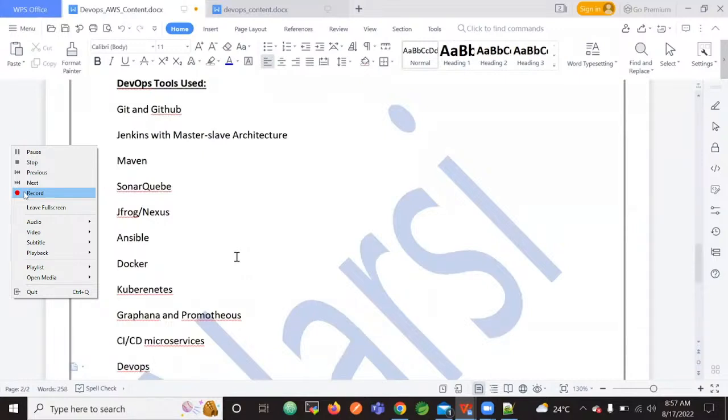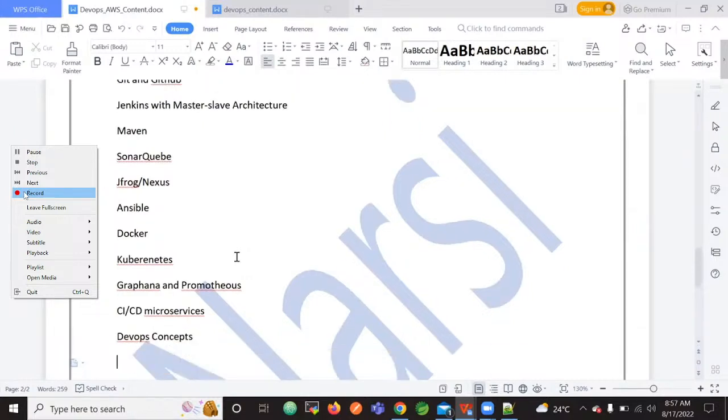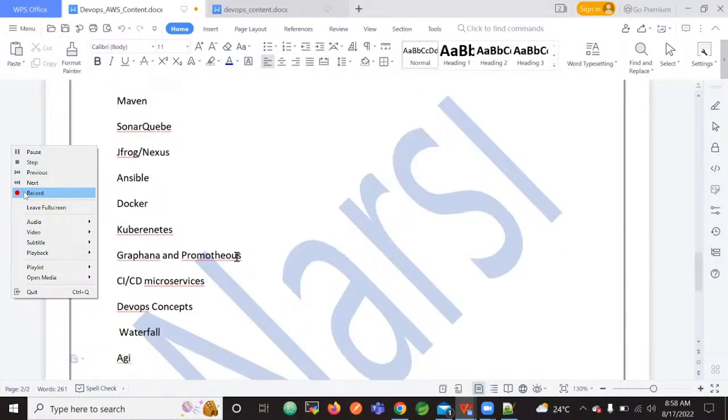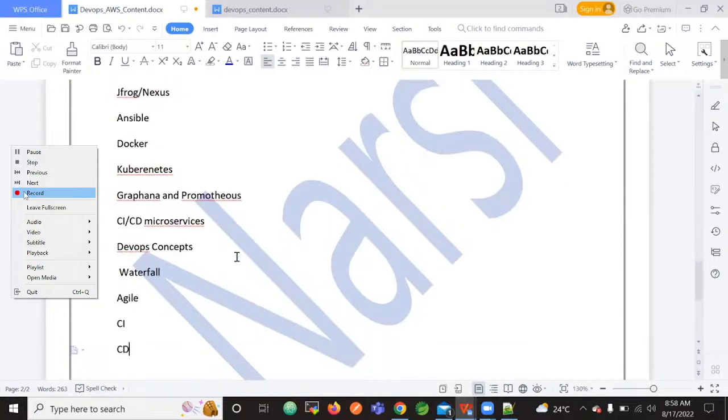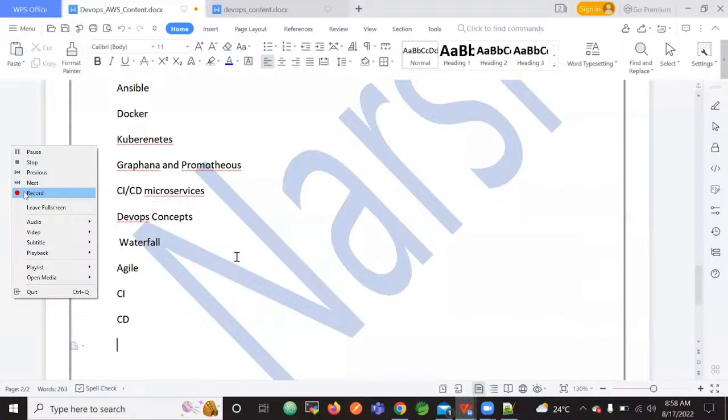And then DevOps concepts. DevOps concepts like the waterfall model and then the agile model, right? Waterfall model, agile model, continuous integration, continuous delivery or continuous deployment, and then dark deployment.